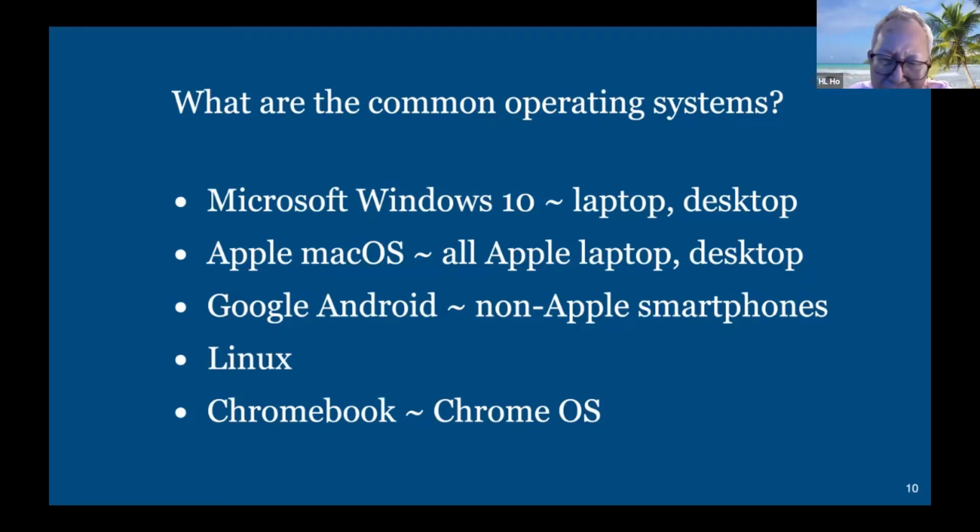If you buy any Apple, they have their own proprietary operating system. So they call it Mac OS. But if you buy a smartphone that is not an Apple smartphone, you will get a Google Android operating system. Just to let you know what is going on in the world. Linux is mainly for machine language, for commercial use.